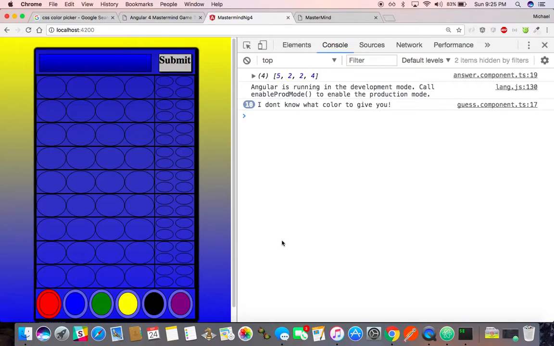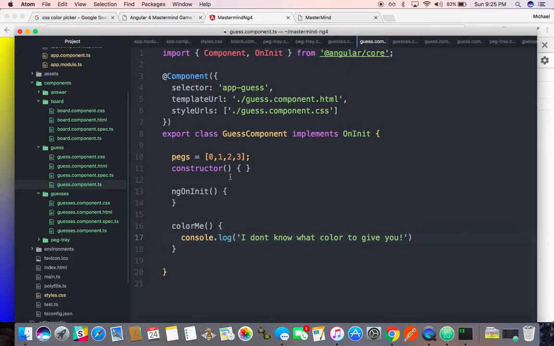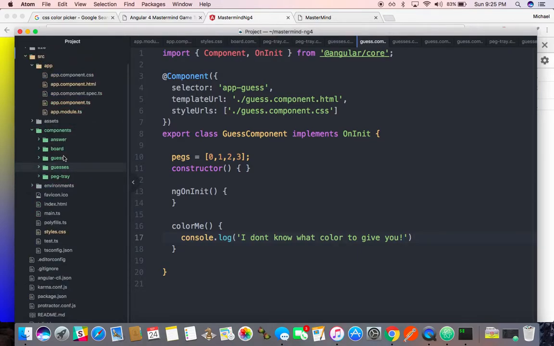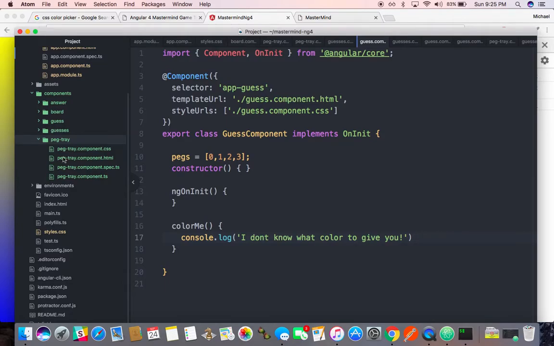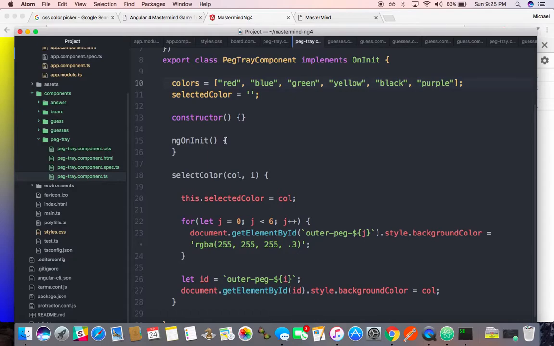Okay. So there's a lot to think about, but where we got to start is how does it know that this is red? So I'm going to probably just, at the beginning of the next video, say what I'm saying right now. Where was that? The peg tray component. If I look at the peg tray, I have something called set color, this selected color.